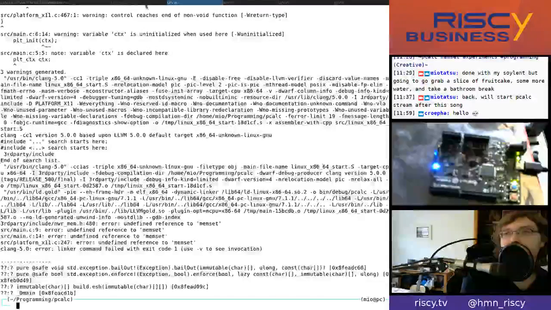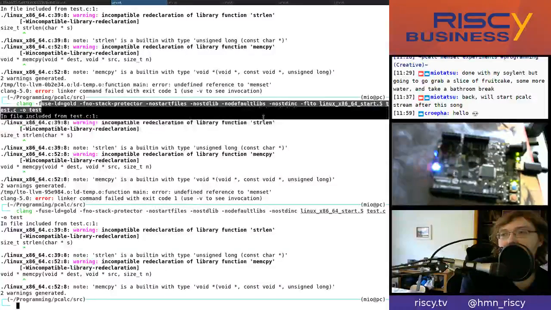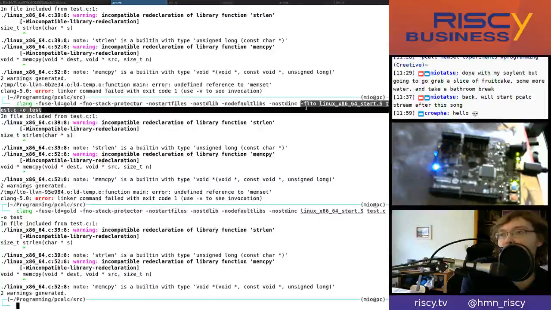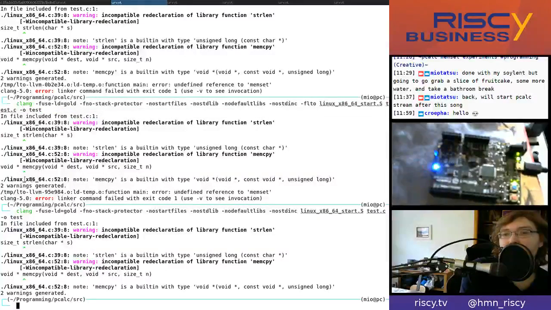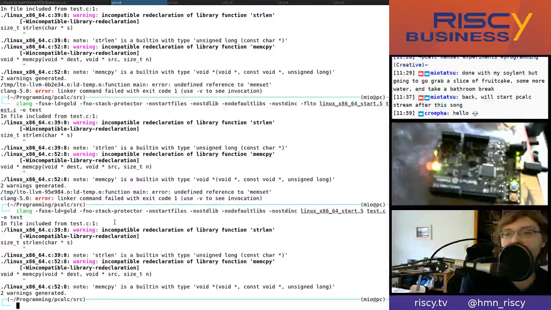So I have this test program here, and you see here's a line where I'm compiling it using link time optimization, and it complains undefined reference to memset, and the linker fails.